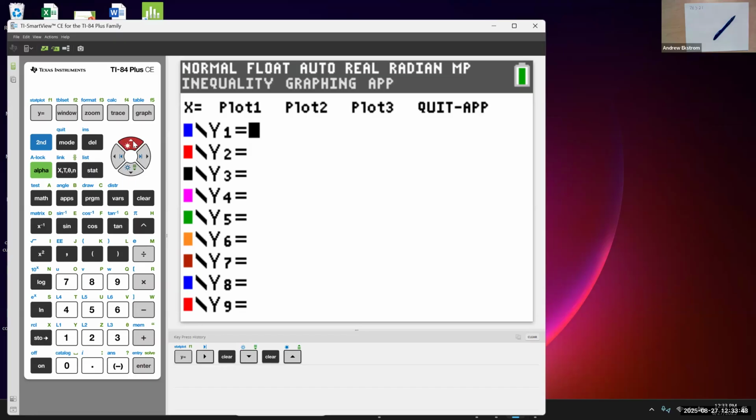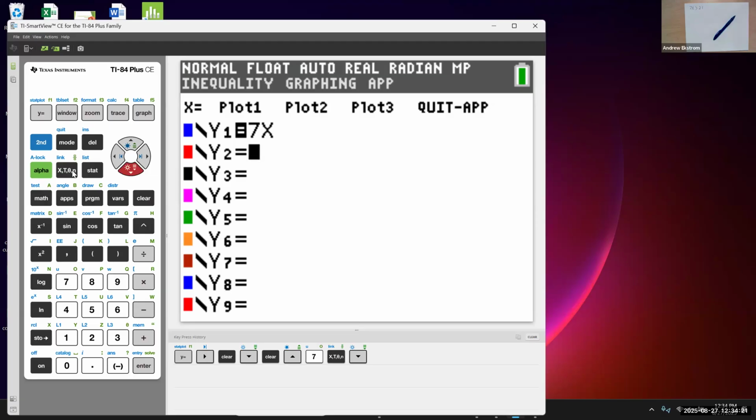Now that I've got everything cleared out, one of the cool things, some of you in the back might not be able to see it. If you look down here, you can see all the buttons that I'm pushing. So if you missed something, I guess for you in the back, if you have binoculars, you can see what's going on up there.